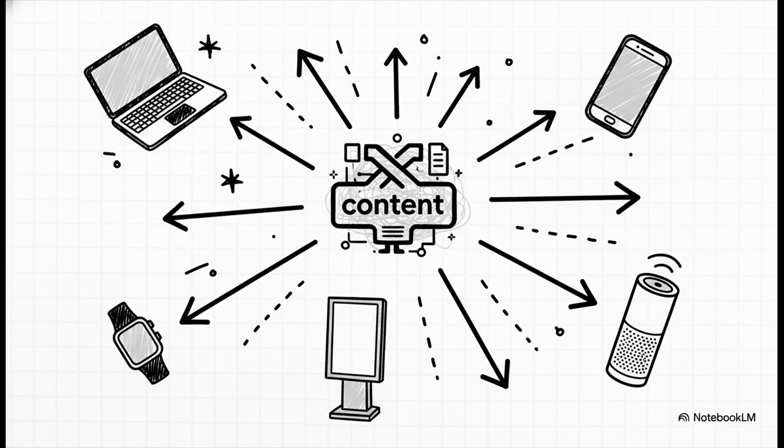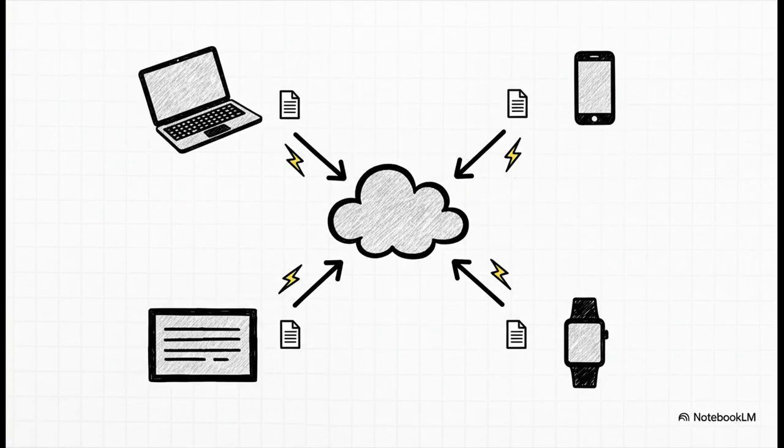I mean, just think about it. Today, your content doesn't just live on a website. It has to be on your mobile app, on your customer smartwatch, that digital sign you have in your store, maybe even a smart speaker. The number of places our content needs to show up has just exploded. And here's the kicker. All of those are completely different platforms, right? But they all need the same core information, and they need it instantly. So the challenge becomes, how do you keep everything consistent and fast across all those different digital places?